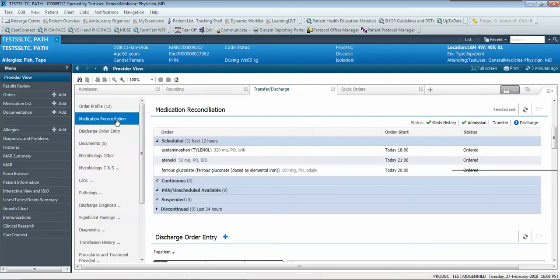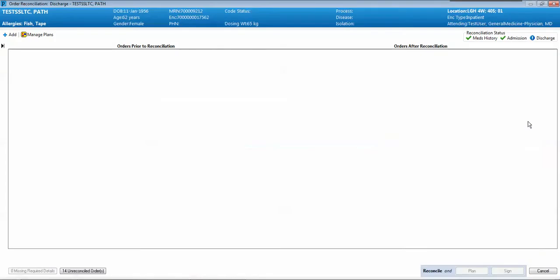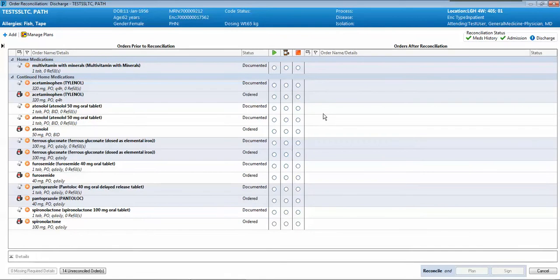I'm going to go to the Medication Reconciliation tab and select Discharge. Here are all the medications of this patient that are being documented or being ordered with this admission. For anything I want to continue, I'm going to select under the green tab here or write a prescription under this medication pill bottle, or anything I want to stop, I'm going to put under here.